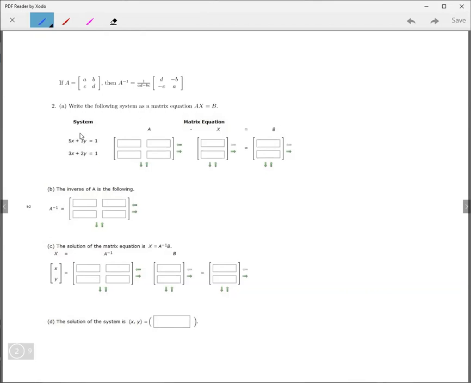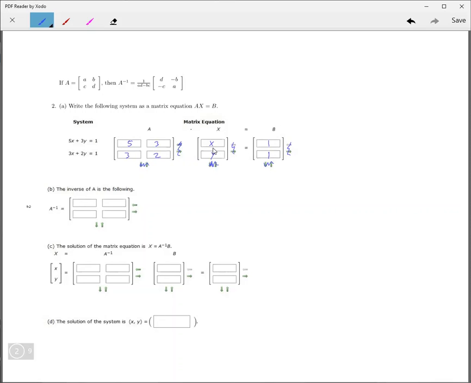Okay, so here we have a system, and we're supposed to convert it to a matrix equation. So what you do is you take the coefficients here. I'm just taking the coefficients of these right here, and then I'm going to put an x and a y there, and then over here it's the right-hand side of the equation. So these ones go over here. Okay, now we talked about this last time about how to set this up, but the idea is that if you take this matrix, you can ignore all these arrows, by the way, just ignore them for now. That's only so you can make the matrix bigger and smaller.